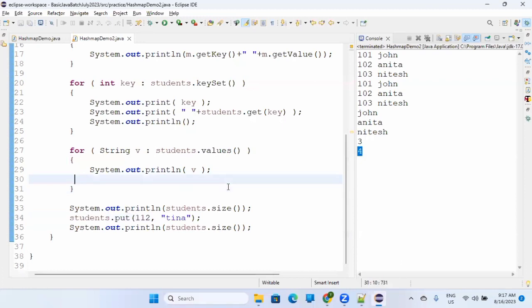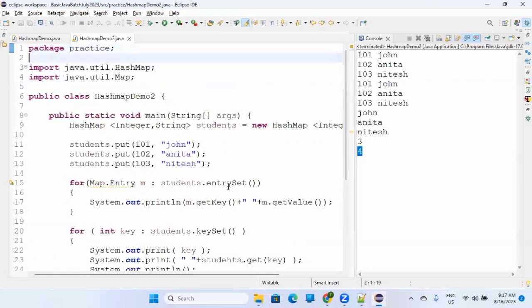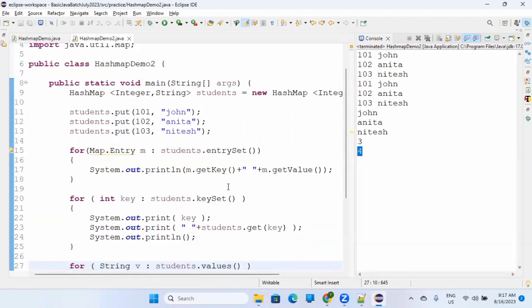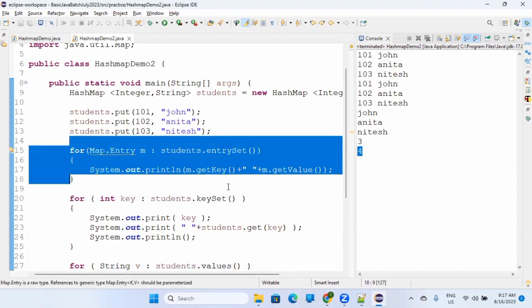This is the way we iterate through a hash map. If somebody asks you how to iterate a hash map, you can say that there are 3 to 4 different ways. One way is using entry set, where you get the whole entry as a map, like 101 John will go to Map.Entry. And you can iterate one by one automatically using a for each kind of loop.